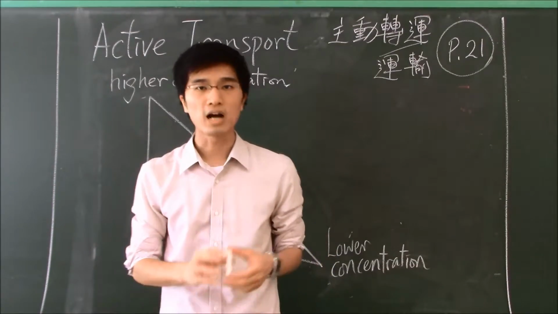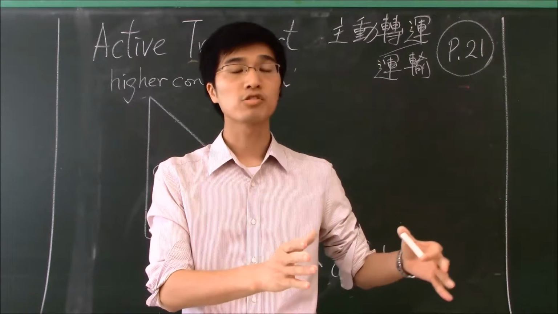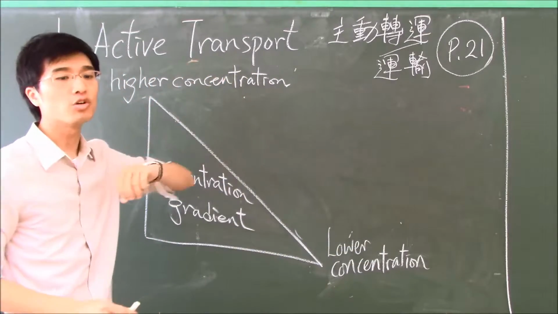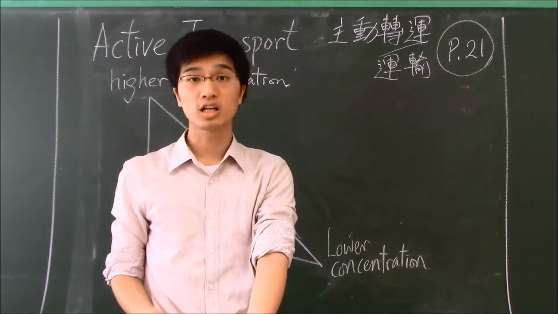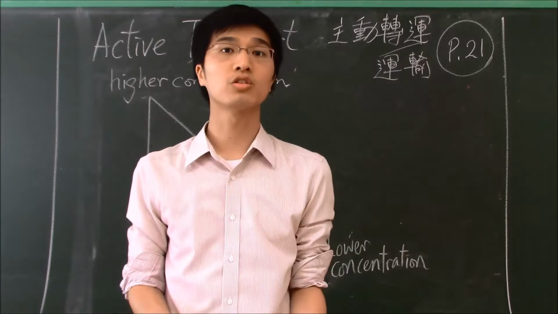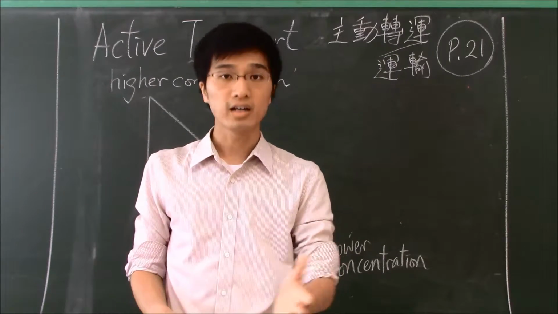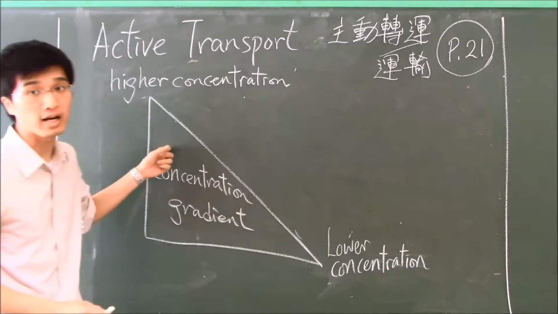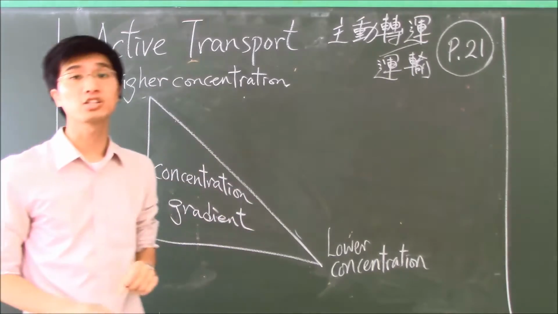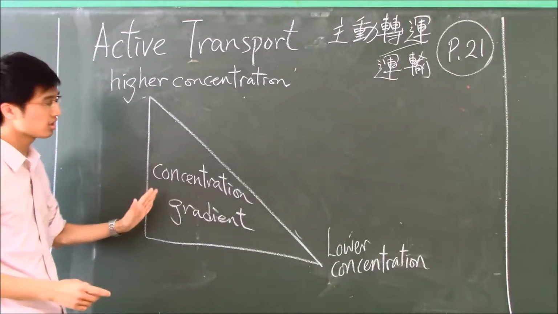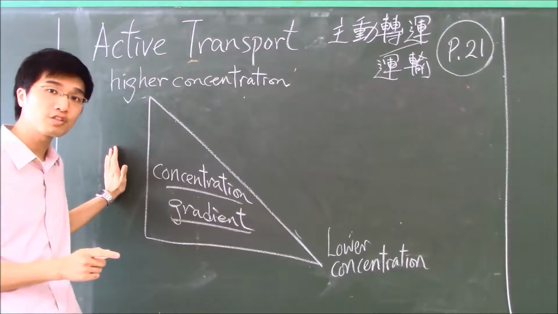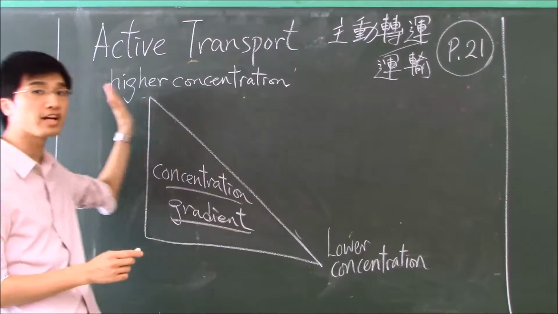Okay, students, after watching the short demonstration, we are now going to talk about active transport. Turn to the preparatory task sheet, and then turn to page 21. Actually, you can find all the keywords from the text, and I'm now going to talk about the concentration gradient, the triangle in your task sheet. You can just copy the concentration gradient first. It's the same as the diffusion case. We still have this triangle.